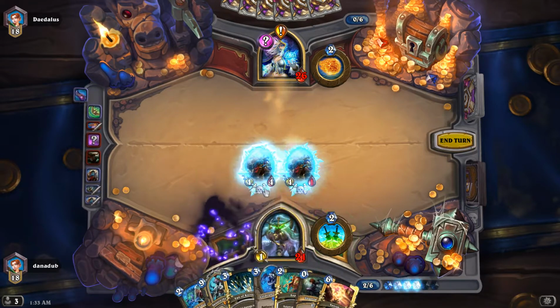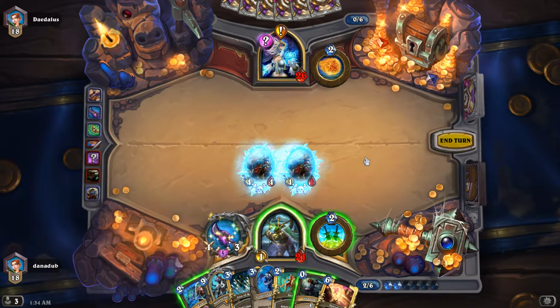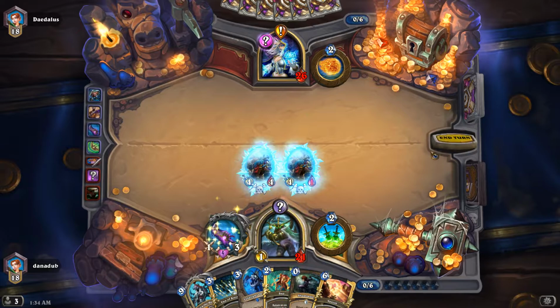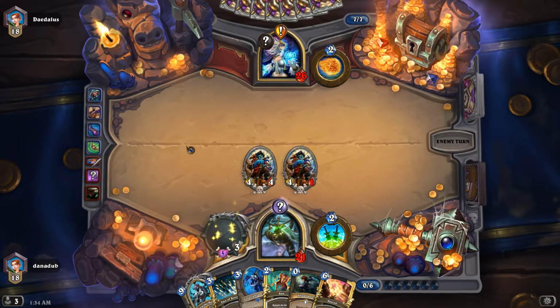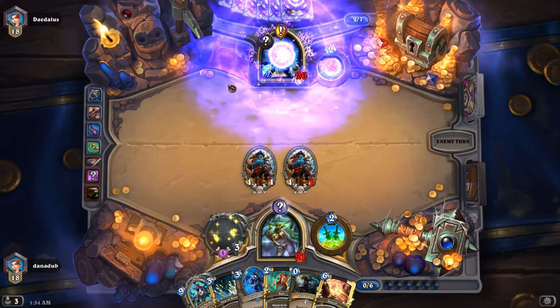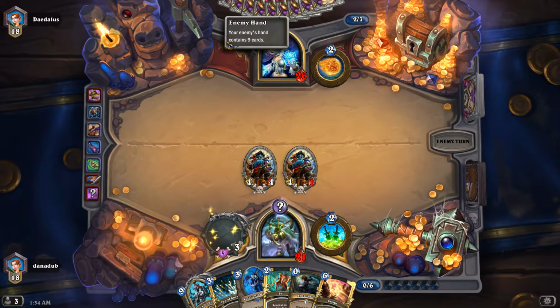The end. We'll do that. And then next turn, we'll start milling. Maybe it was a waste of an evasion, but... what to do? Meh. What to do? Oh, that's good for us. It's 2 mana to get rid of.